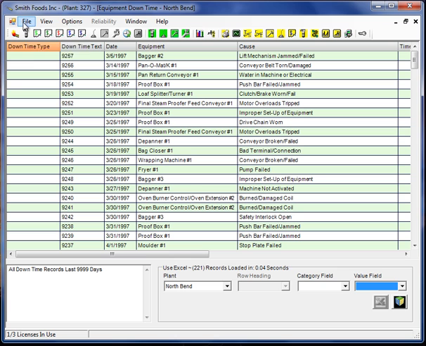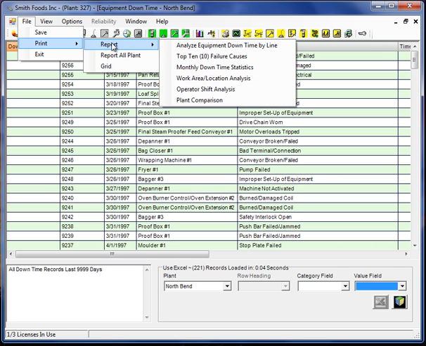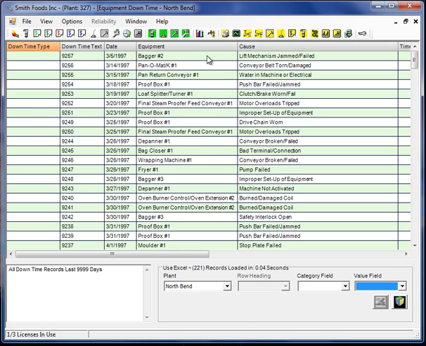Most of the screens under the File menu will have a Print submenu and then a Report. And under the Print Report, you'll find what we call detail reports or formatted reports. Actually, these reports are generated by a data reporting engine called Crystal Reports. There are a number of canned reports or semi-canned reports. Most of them can be filtered by date. And I'll go ahead and pick this top 10.